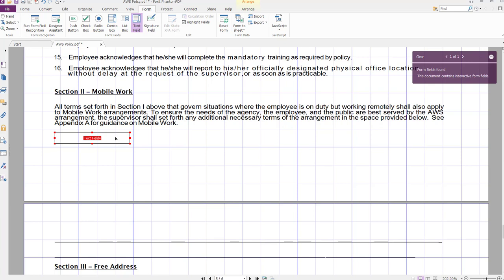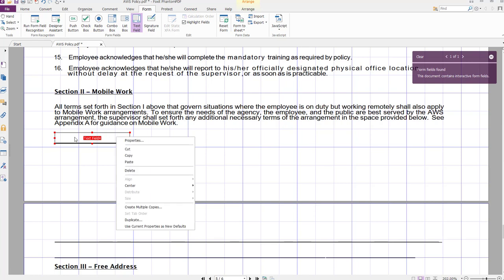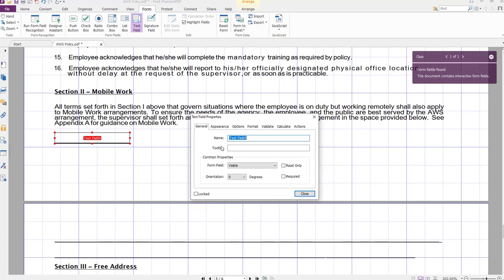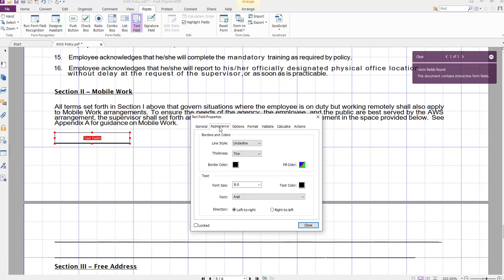So if I have an area for 3 lines, if it turns out the person has a lot of additional things to state or say within that paragraph, the more they type, the smaller the font will get. So we'll go ahead, I'm just going to right click on the text field, left click properties, go directly to appearance. I'm going to get rid of the underline.